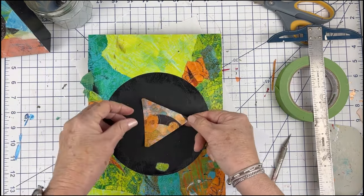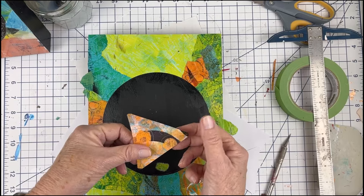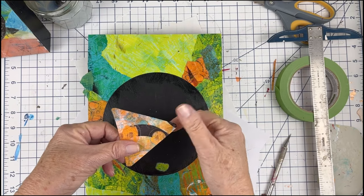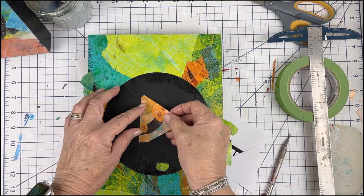This black right on the edge disappears. So that's not going to work. I'm wondering if I could just paint the edge. I'm going to try to add some paint to this and make it work. Because other than that, I think it works.